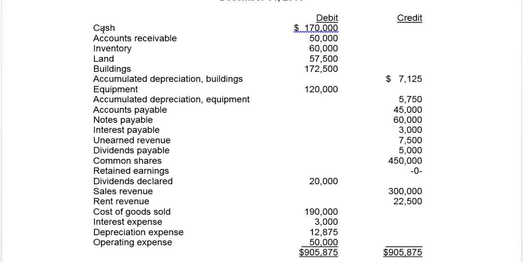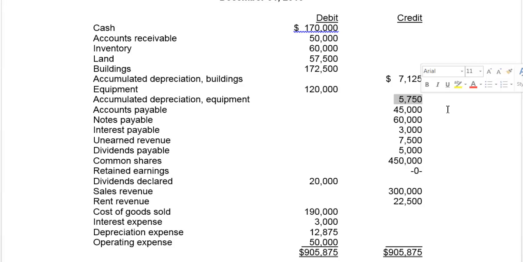And accounts receivable, inventory, land, buildings, and notice right underneath buildings we have accumulated depreciation, right? Normally these accumulated accounts are buddied up with the account to which they're contra. So this is a contra account, so it has a credit balance when it goes up. Even accumulated depreciation for equipment, same thing. It's a contra asset account, so its balance goes up on the right, and right means credit. But don't forget, it's still an asset account, but it's a specific type. It's a contra asset account.